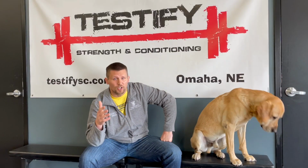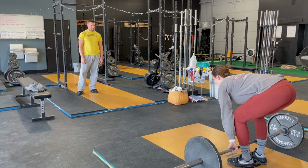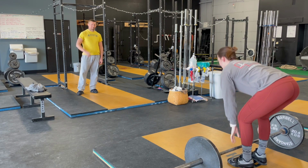The last one is show your shirt to the wall. Imagine a person standing about 15 to 20 feet in front of you, and now you, without dropping your hips, are going to try to show the writing on your shirt to that person. It's a little bit of an exaggeration, but a useful one nonetheless. That person needs to be able to read the writing on your shirt.